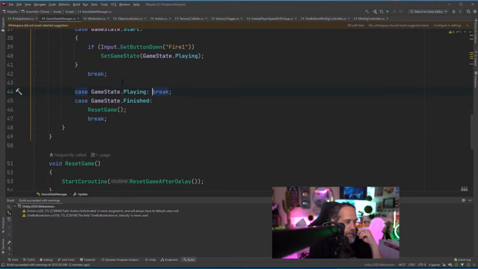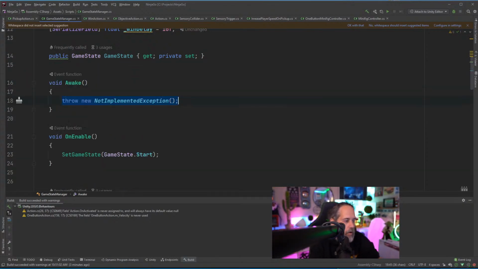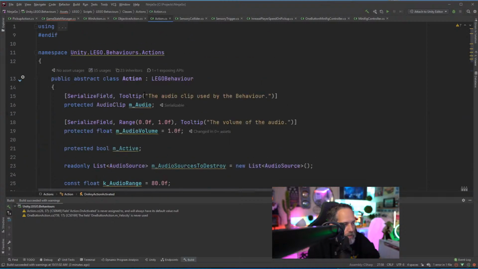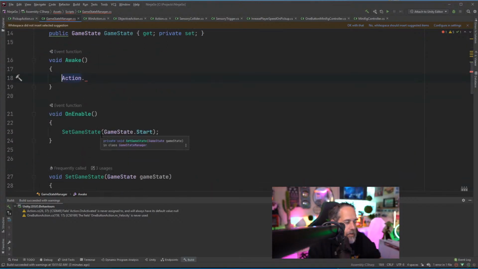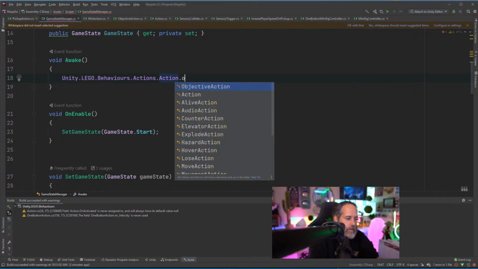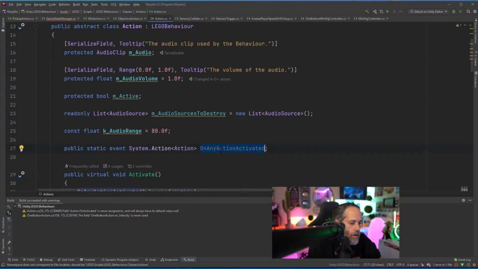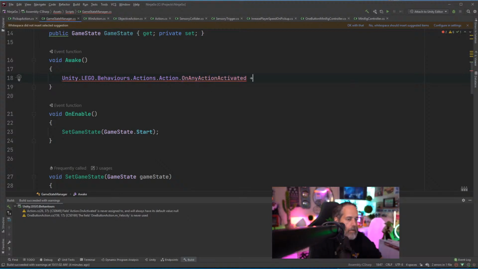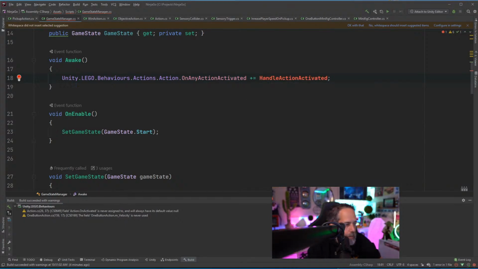So we'll go back into the game state manager, and here I'm just going to add an awake. In our awake method, we'll just say in our action dot on, let's see, this can't be action. I have to go find this full namespace. Let's copy it and then go back in here because I'm probably using system there. Yeah. So in that class dot action dot on any, let's see, on, where's my event? On any action activated. Okay, so public static event on our action. Let's see. Plus equals, and then handle action activated. Generate a method for that.